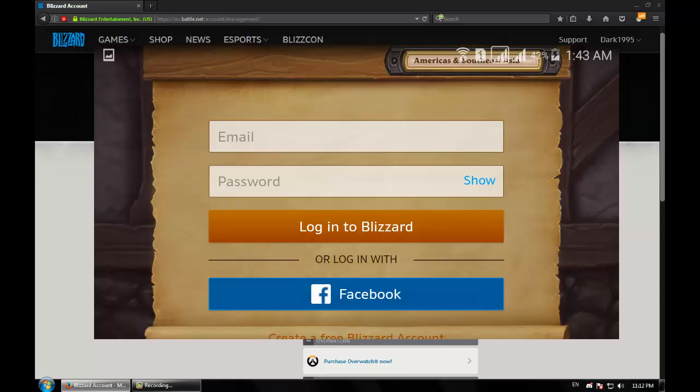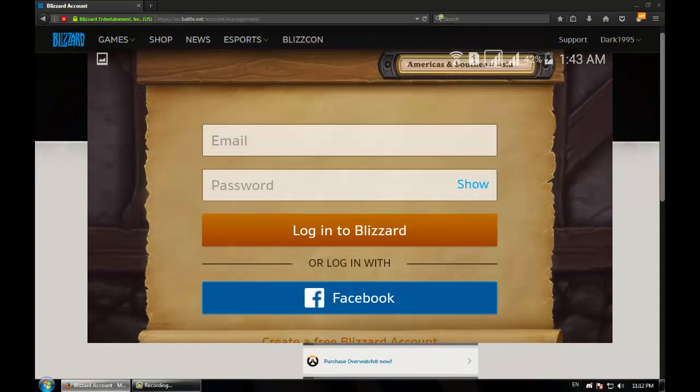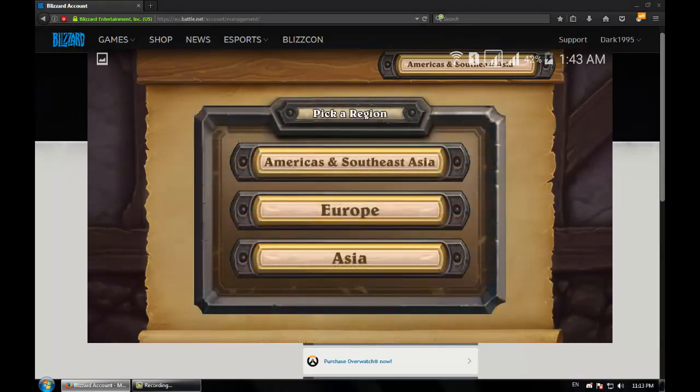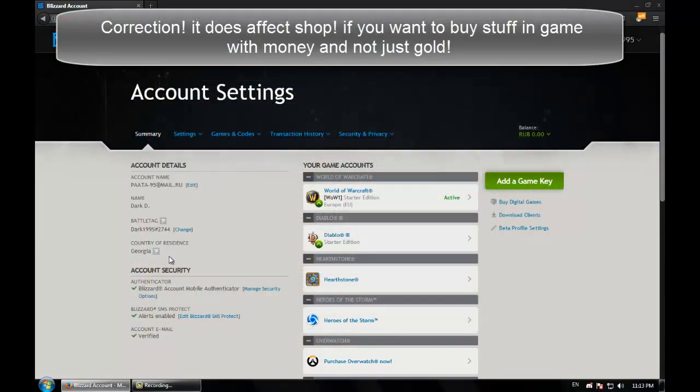For me it's Europe, and when I started playing on my phone I spent like 5 days without sleeping, grinding the account to make level 10 on every class to actually enter arena. Then I realized I played on the Europe server and the mobile Hearthstone actually just put me on the US server. The default is US, and you must change it to a different one if you want to fix it. That doesn't really affect the shop, but I'm just throwing it out, you might get some help with that.